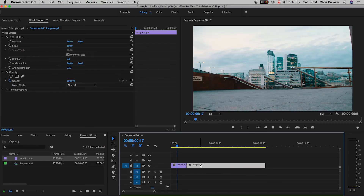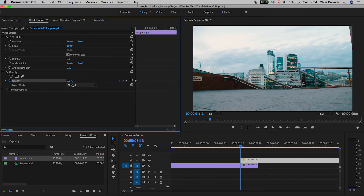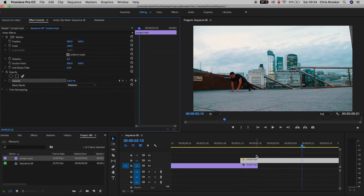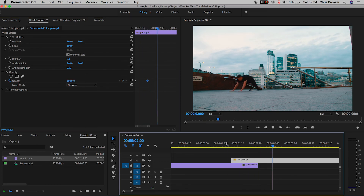From here I'm going to drag the jumping footage up onto video layer 2 and we're going to pull it back in time by half a second or maybe even a second so that these two videos are now overlapping. It's really important to make sure that these two videos are overlapping. Now at the very end of the clean plate you want to create a brand new keyframe on the jumping footage layer, and we'll scroll back to the very beginning of that jumping footage layer and we'll pull the opacity down to 0%. In the blend mode we'll change this from Normal to Dissolve, and when we play this back you can see the dissolving effect is done. All you have to do now is just extend the distance between those two keyframes if you want to extend the duration of that effect.